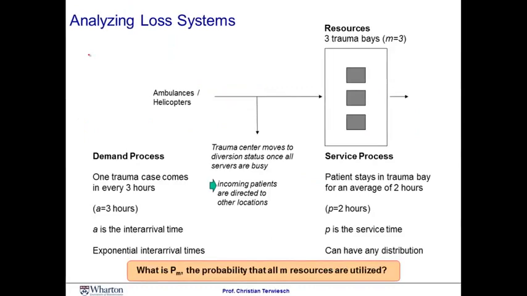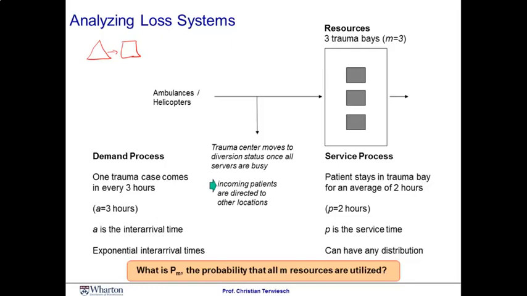Consider yet another healthcare example. We previously talked about emergency rooms, big inventories in front of a resource. Next, consider the case of trauma care. Patients that have to be moved to trauma care, they are so acutely sick that waiting is not an option. What happens if all the trauma bays and all the trauma capacity in a hospital is busy? The hospital goes in what is called diversion. It tells the regional fire and rescue to stop sending ambulances or helicopters. Simply put, the demand rate is shut down.